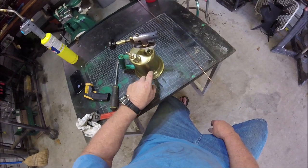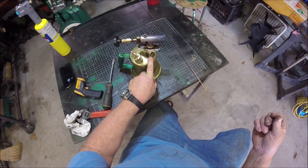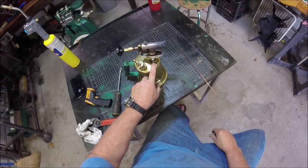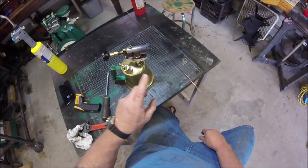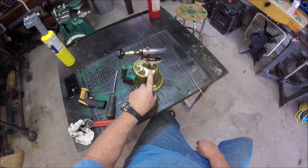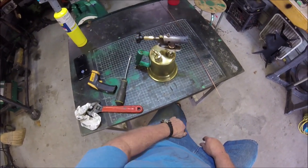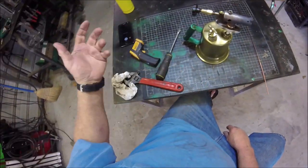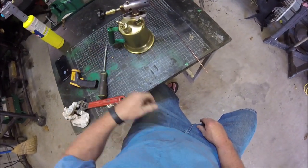There's just a rope that hangs down there, and inside here, if you've ever seen an air filter on a regulator or something, it looks just like bits of metal pressed together, you've got that inside here. So I guess that prevents a whole rush of fuel going up in it, or the slow migration of fuel. That worked. I had to change that one screw. I was trying to go pretty and I couldn't get that one to seat, but hey, that was probably one of the sketchier things I've ever done.